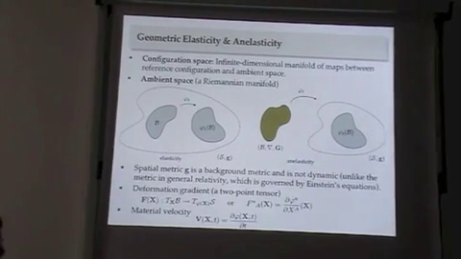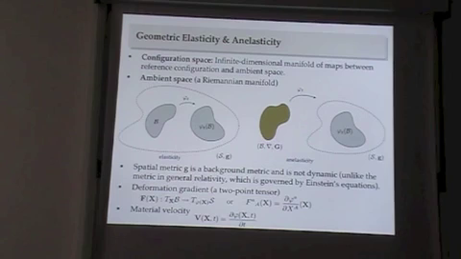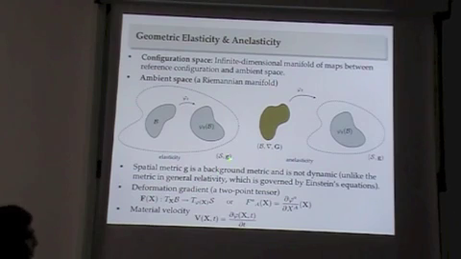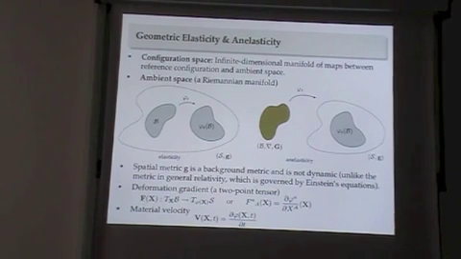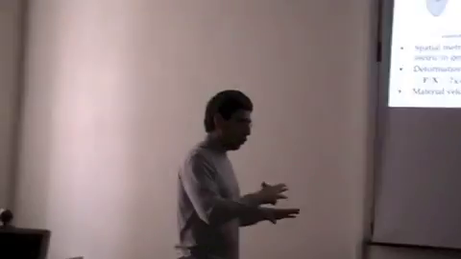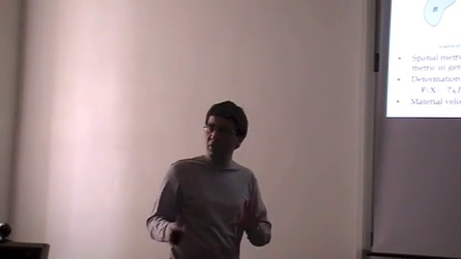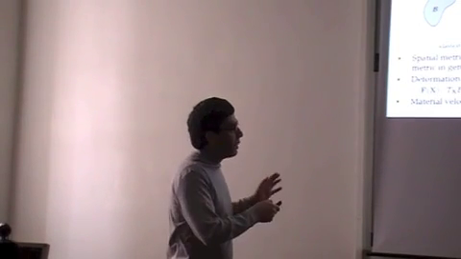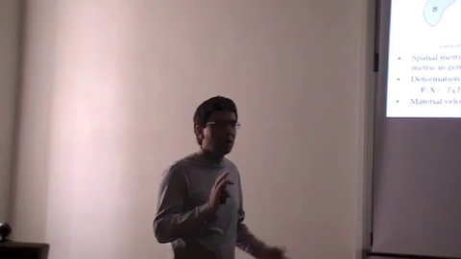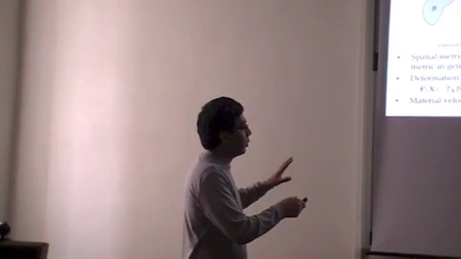So, nonlinear elasticity. This is the classical picture. This S and g is a Riemannian manifold. Let's say for us it is Euclidean space, but it doesn't have to be. This g is a background metric which allows you to measure distances. For example, if you're looking at motion of a membrane which is constrained to move in some curved space, then this background metric would be something non-flat. But let's say this is Euclidean space.